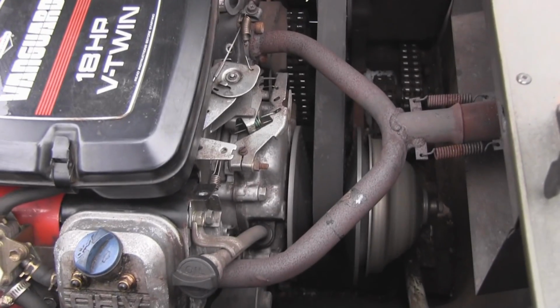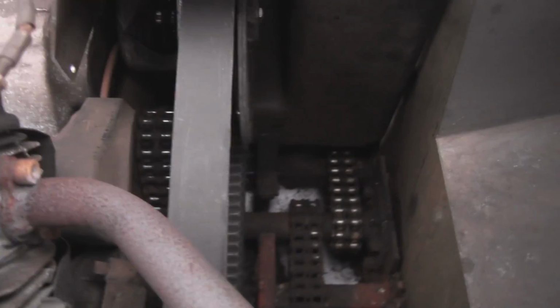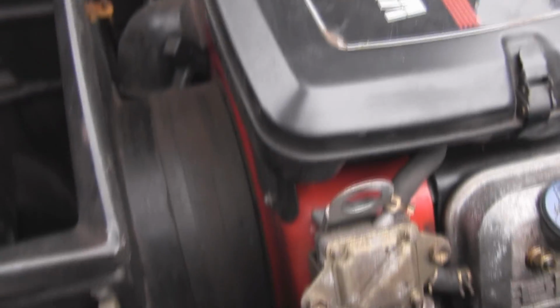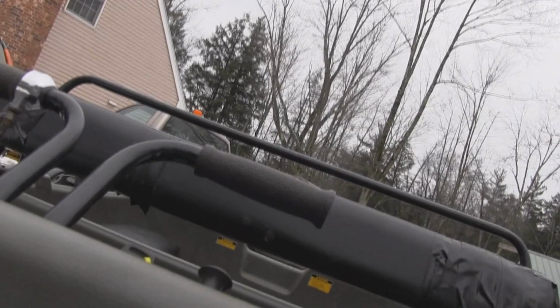The Briggs 18 horse. Again, that battery will need to be replaced. It's old. I started it on the jump pack. I gotta put the camera down for a minute. Okay, I just had to seal that.